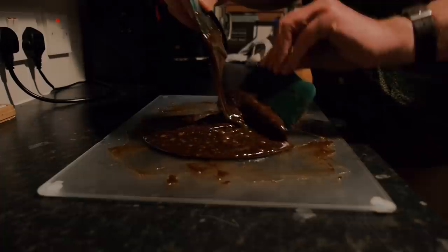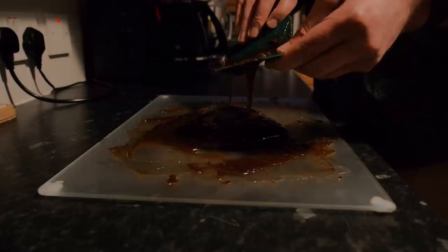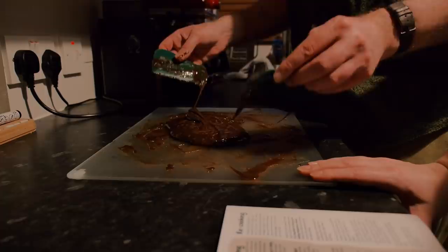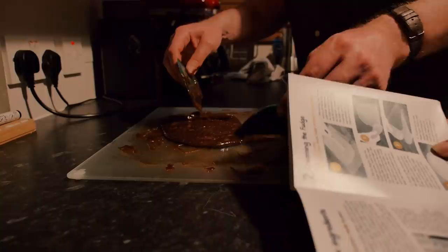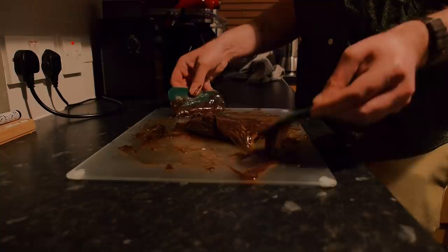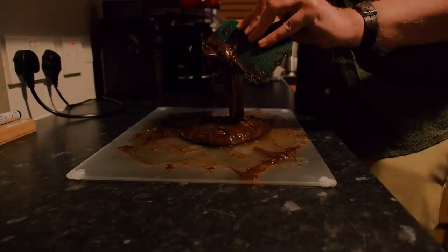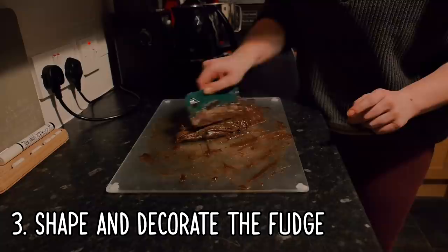Oh it's starting — it's starting to get that lighter colour but it's not quite there yet. It's so sticky though. I'm checking the troubleshooting guide. Fudge doesn't set, it becomes heavy and sticky — that's where we are right at the moment. This means that your board was not warm enough when you poured out. You didn't say to warm the board! Mind the edge of those instructions. They want to sell their masterclass.